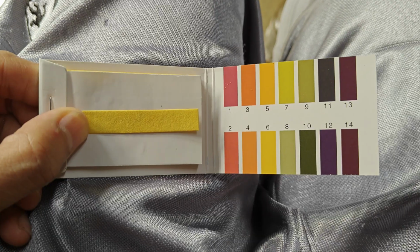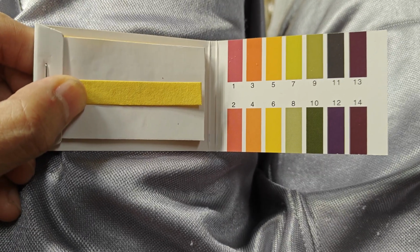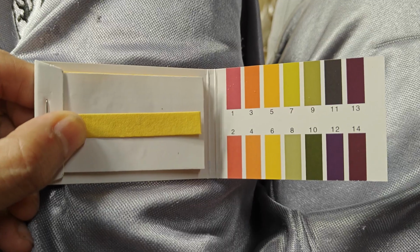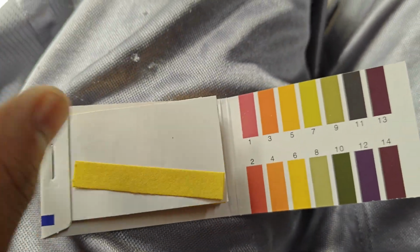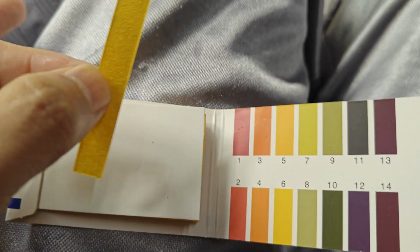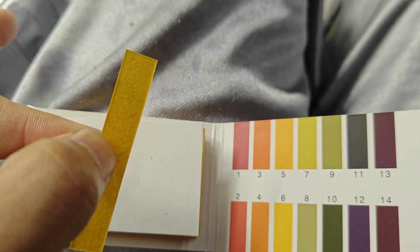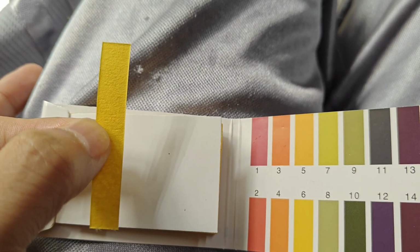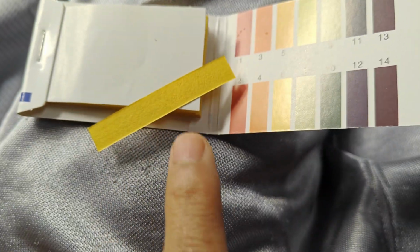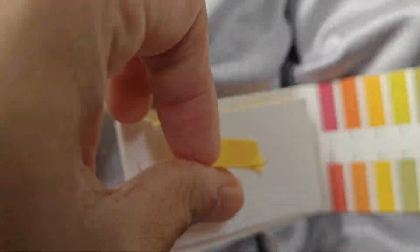Back in the day when I went to high school, we had a lower budget than most people. So in science class, we would have to tear these pH strips in half so that we would be able to use it twice. And that's always a good option when you're testing your pH at home. These strips work on both ends, so you might as well tear it right in half. Now you have double the pH strips. Use one for now and one for later.